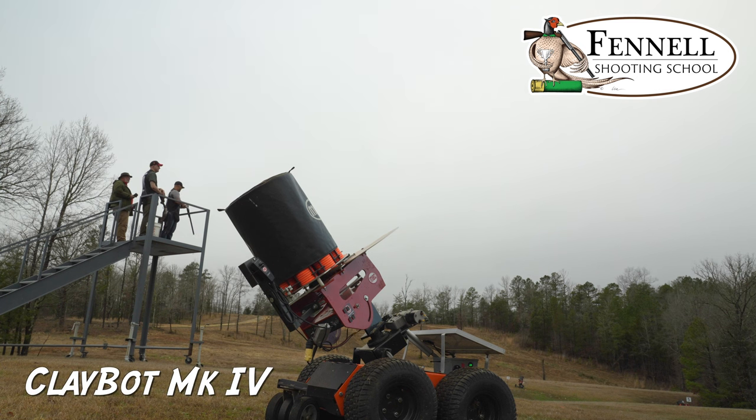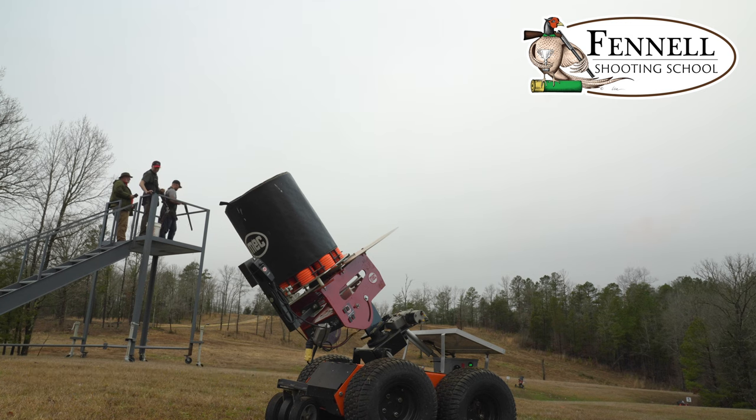You can take a standard target, a standard machine trap, be it any of the manufacturers, and you can throw chandelles, teal, rabbits, you've got it. And you're doing it with a standard target. That's the beauty of this thing. There's nothing on these machines that is captive to us. If you need a part, you can go to auto parts and get most of the stuff you need. But we're there for service 24/7. You can talk to anybody in the industry. They call, I'm on the phone.